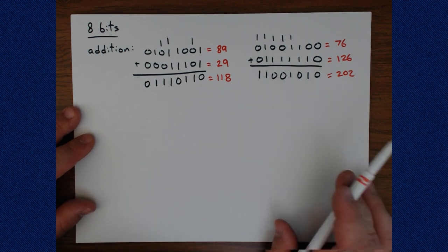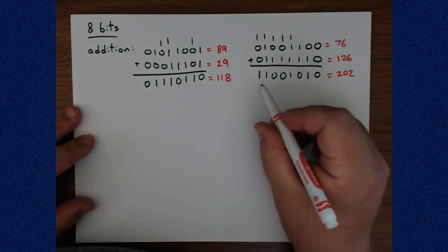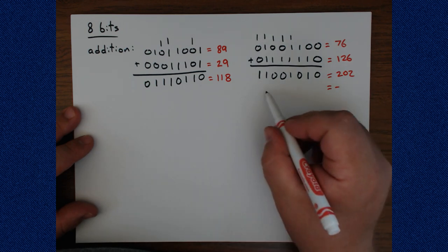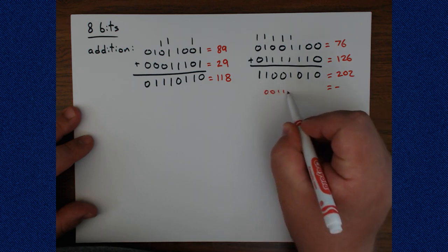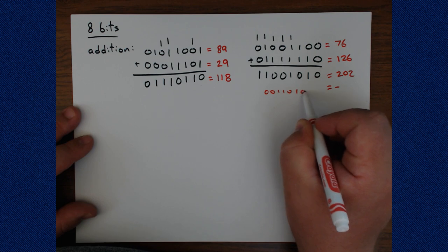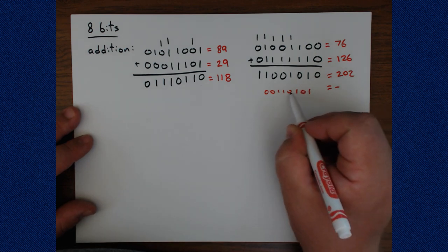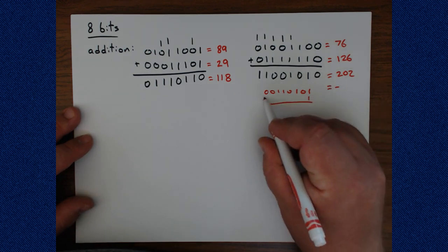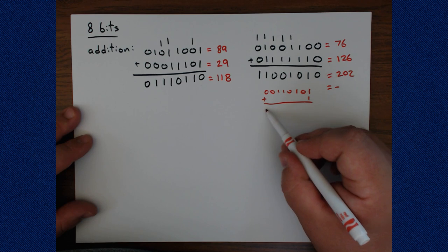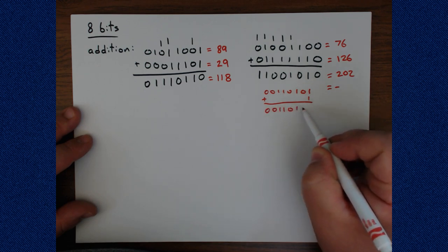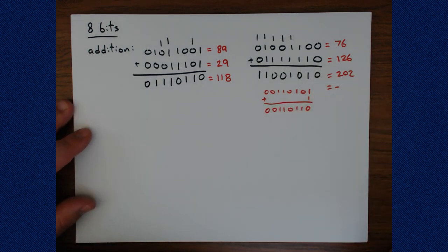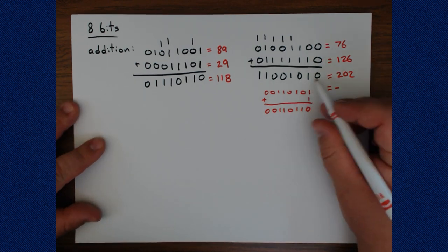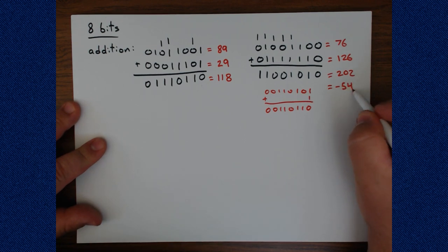So to figure out what it means, we would have to negate it. So we know this is going to be negative, but we need to negate this by flipping all the bits. There we go. 1, 2, 3, 4, 5, 6, 7. Yep, counted them right. And then adding 1 to that. And that will give us the bit pattern 0, 0, 1, 1, 0, 1, 1, 0, which is 54. So this original bit pattern was a negative 54.